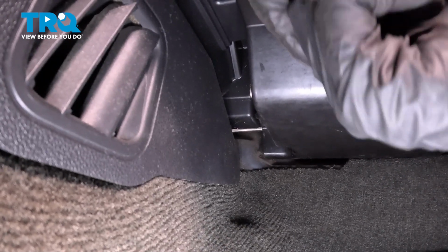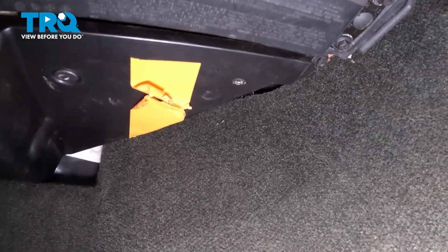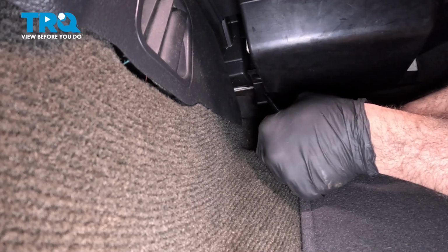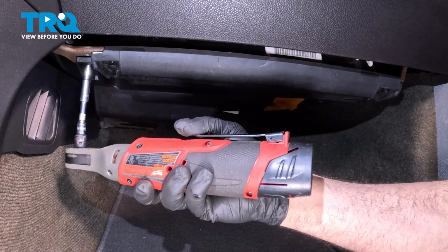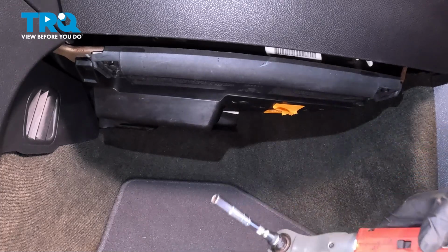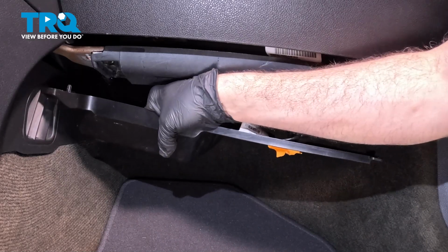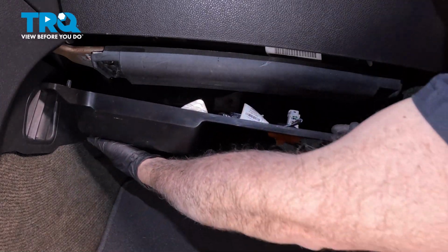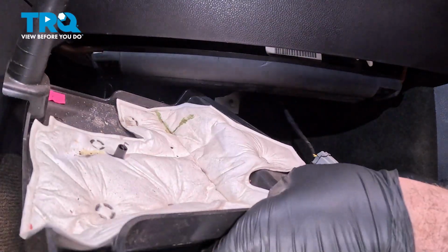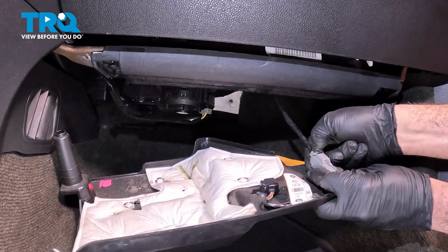Then there's another one right here. And then there's one on the other side right about here. So we want to go ahead, loosen, and remove those. As we're pulling this out, you want to go ahead and disconnect this connector right here. Press down on this little gray tab and separate the harness.